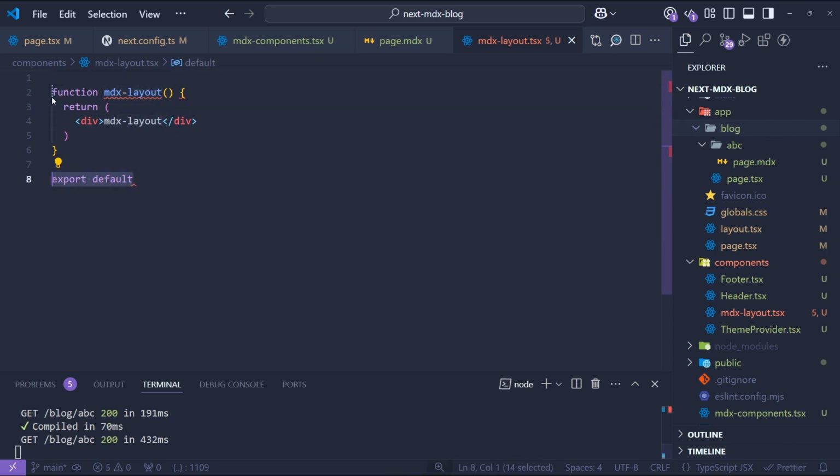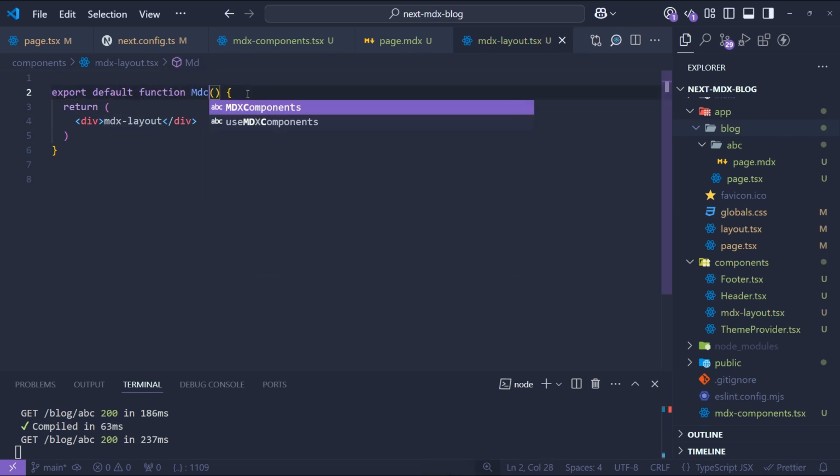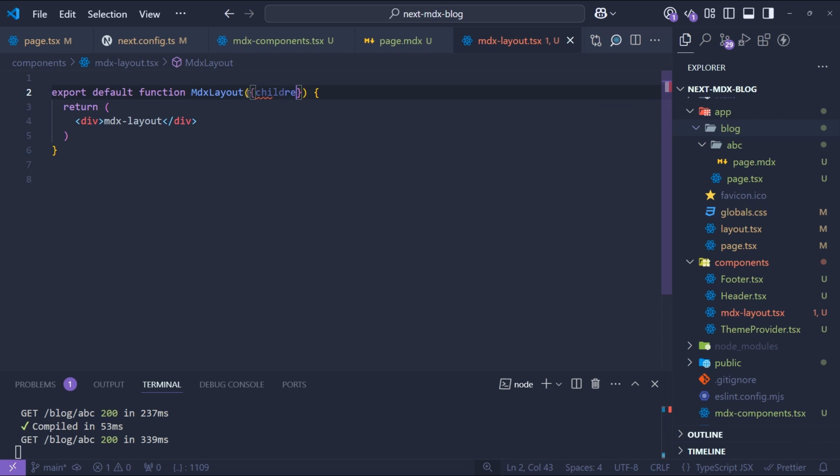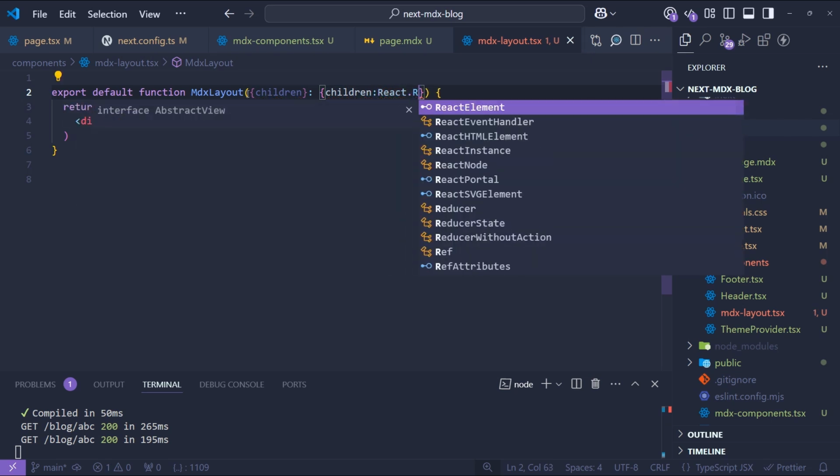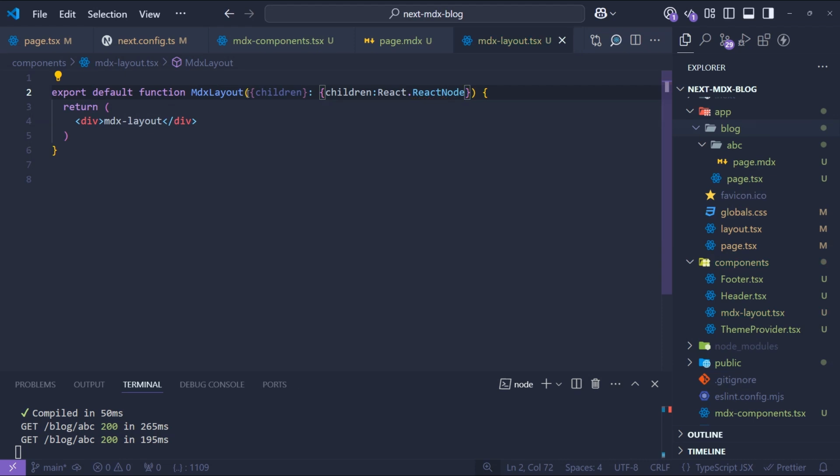The name should not contain the hyphen here. MDX layout, and we are going to wrap this with the children, right? So we need to get the children as a parameter, and this type will be children, React node.